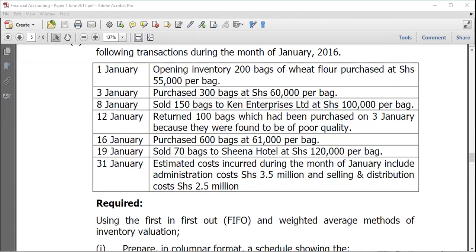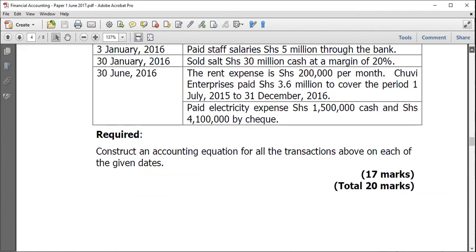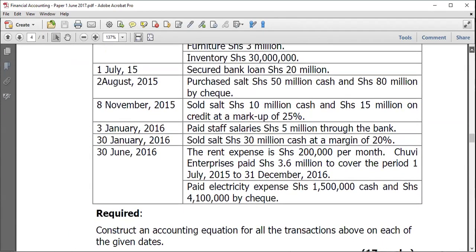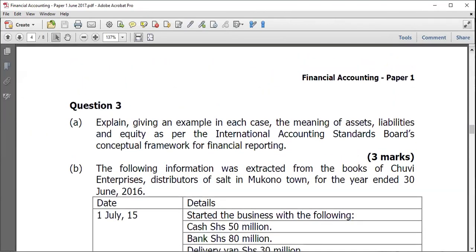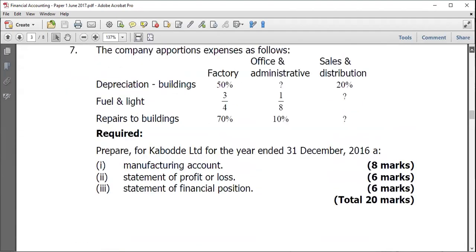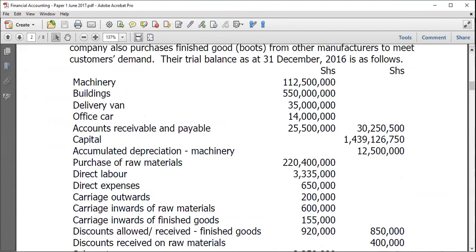The extracts are extracts. Basically, it's just an extract. It doesn't have to total up. It doesn't have to balance. Every time they say extract, they just want you to put the information that is available. They want to see how that information would look in the balance sheet, or in the statement of financial position, whatever the question says. So that is exactly what happens. So that is what I wanted.